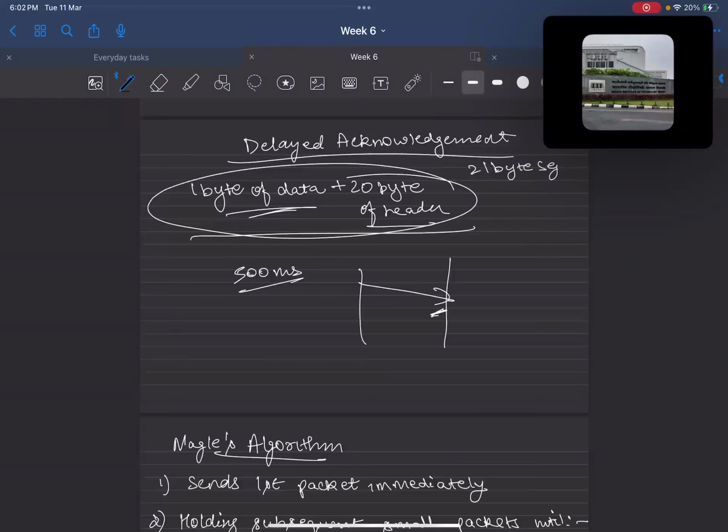So just have a quick revision. We have studied about delayed acknowledgement, Nagle's algorithm. First of all, can someone tell me what is delayed acknowledgement? Just to see whether you remember or not, so that I can go ahead for the continuity.